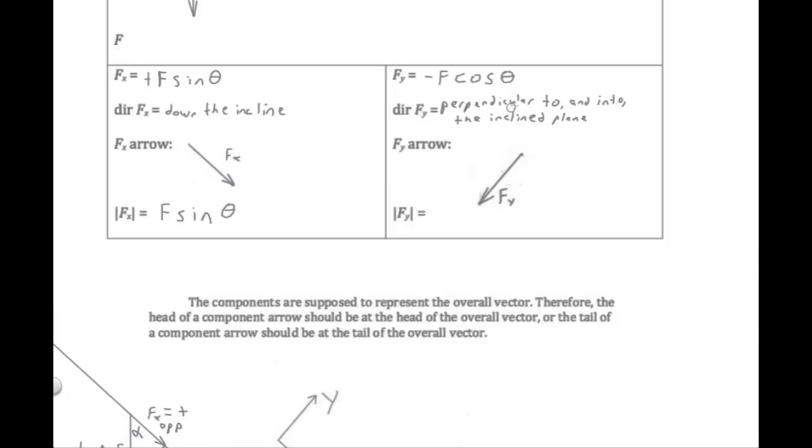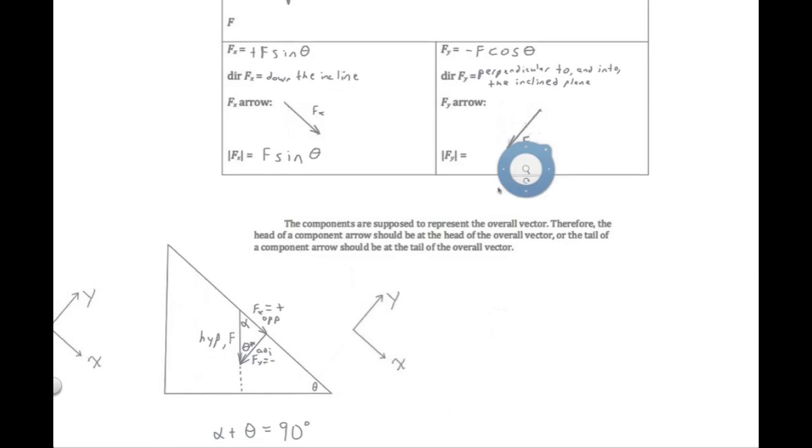So how would you describe the direction of f sub y? Again, that's a little bit tricky. You could just say that f sub y is pointing in the negative y direction, or you could say the direction is anti-parallel to the y-axis, or pointing in the negative y direction. That would be acceptable. But if we interpret this as an inclined plane, we can say that f sub y here is pointing, maybe we'd say that it's perpendicular to and into the inclined plane. Clearly this direction is perpendicular to the inclined plane, and it's not pointing away from the inclined plane, it's pointing into the inclined plane, if you think of this whole triangle as a solid object.